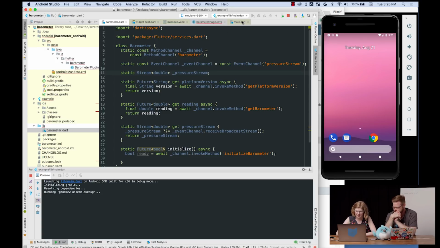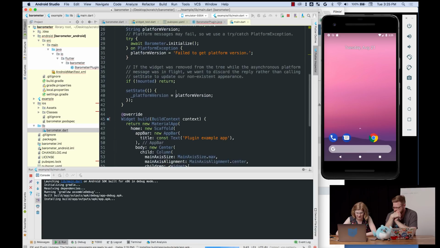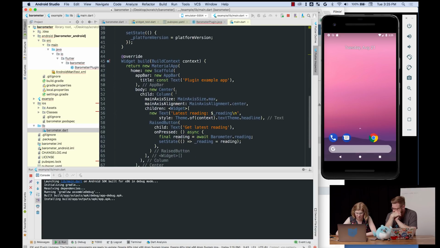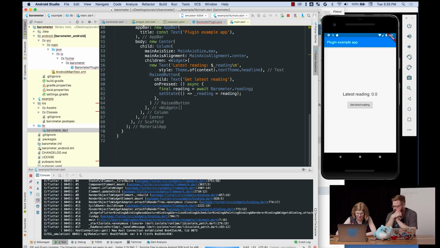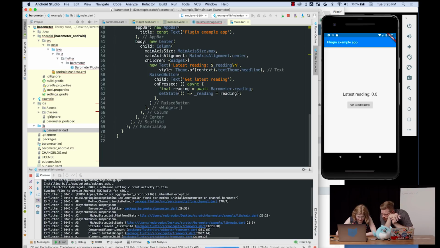While that's building, let's jump over to our example. So what we want to do here... Ooh, things happen. Initialize barometer. No implementation found. For initialize barometer?